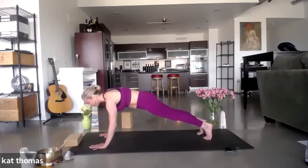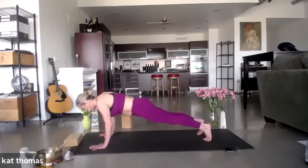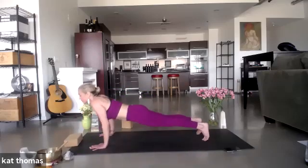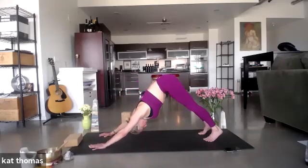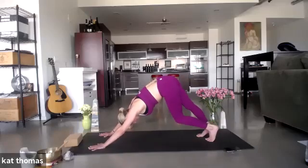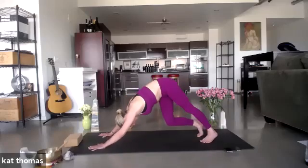Smooth out the spine through one breath. And then exhale, chaturanga, move through your vinyasa and come back to downward dog. Woo! You can walk your dog out if you'd like. Stretch that spine a little more.